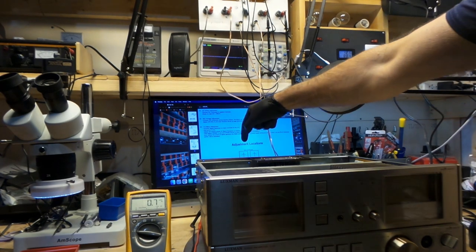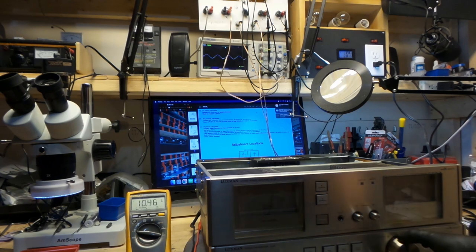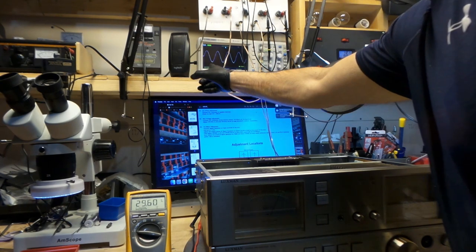It's hooked up to my speaker terminal, and I'm going to do the left channel first. This is AC voltage, and I'm going to start cranking this up. As I crank it up, you guys can see this. I'm up to 29 volts there, right? That's pretty powerful. This thing is pushing 150 watts. So they want me to bring this up to 34.64 volts, okay?